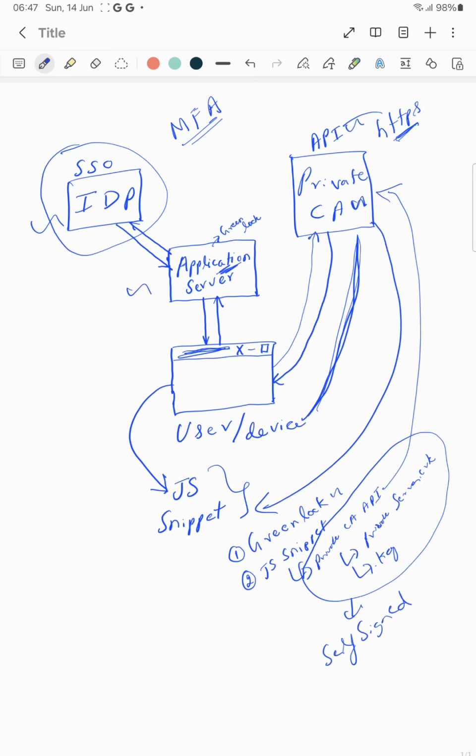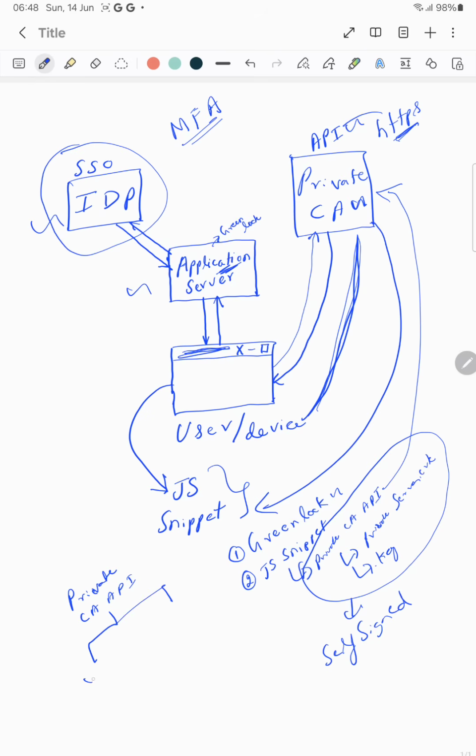How is that going to work? If you put this private CA signed API on the browser, you get an HTTPS error as not secure, though it is actually HTTPS. If you get that error response, you are going to terminate the user session as blocked. If you get a proper response, then you will retain the session. So let's see here the two use cases of this private CA API's two responses.